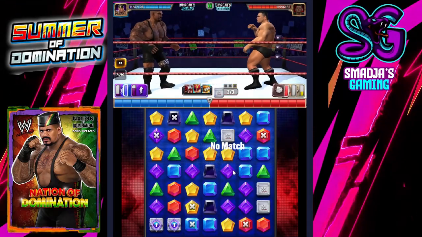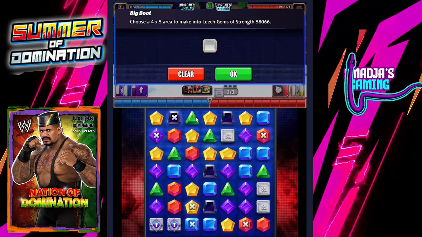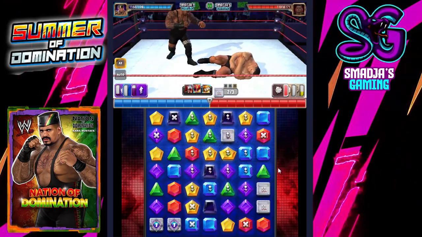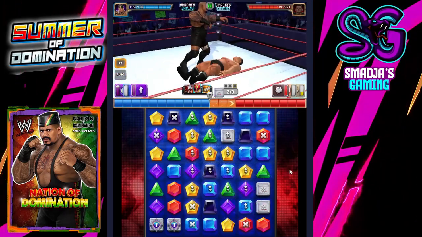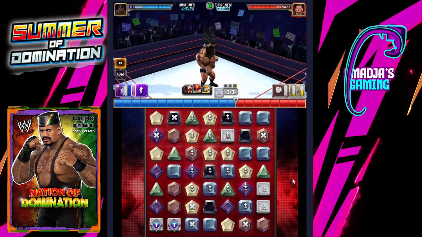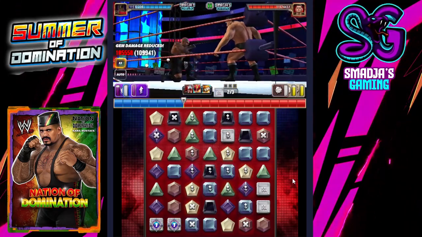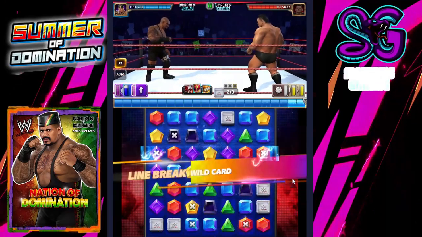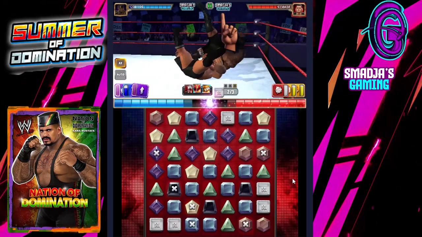So I'm going to go first, I guess, with the Big Boot. Put this in the middle. Let's go with a purple swipe. Add to the damage here. 2.33, not bad.